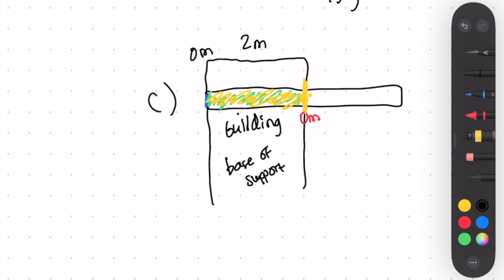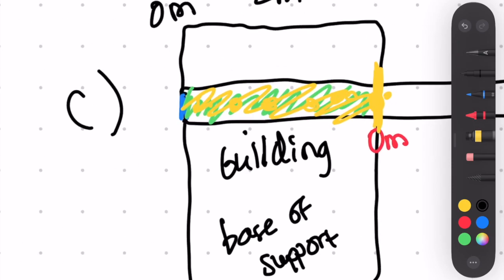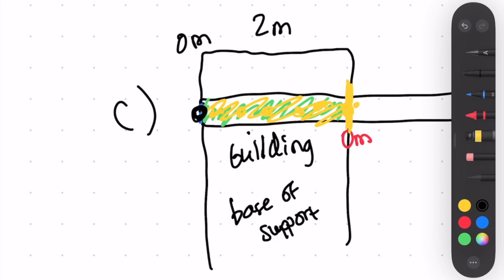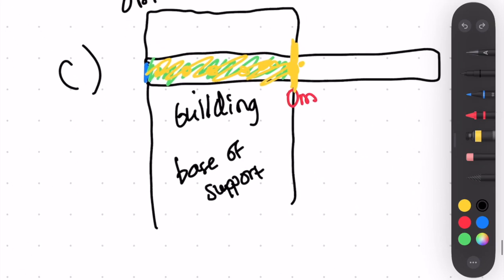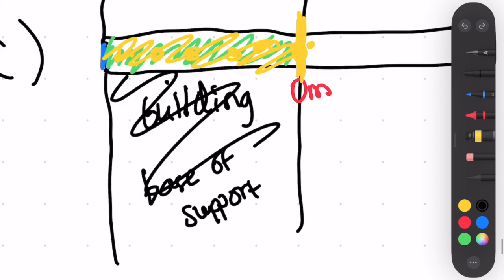It's not necessarily where the pivot's at, because remember, we could very well have considered this to be the pivot from the left, and we could measure everything from the left if we wanted to, right? The idea is more so, where is the board in contact with a surface? What is that range that it's in contact with a surface? Where does that range end? Wherever you stop coming into contact with the building and you start coming into contact with air, that's where the center of mass should be, right?